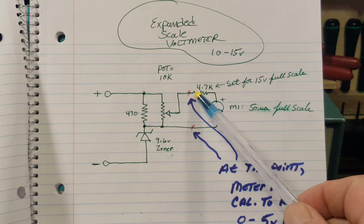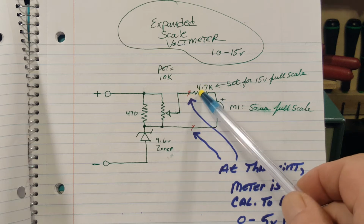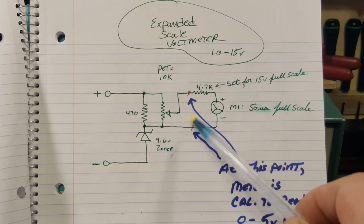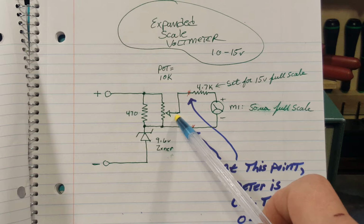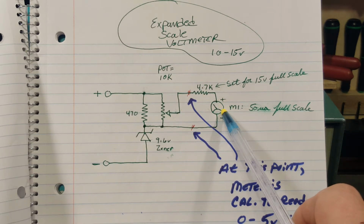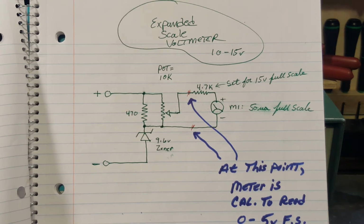When I talked earlier about you can put a pot here and connect this to a known voltage source and adjust the pot until this reads full scale, I was wrong in that first video. I said you'd hook this to a 15 volt source. That's not true. You hook this to a 5 volt source, adjust the pot for full scale. Okay? When you do that, you've got a voltmeter that reads 0 to 5 volts. It's just simply that, right?